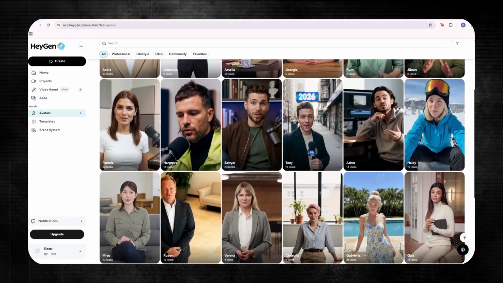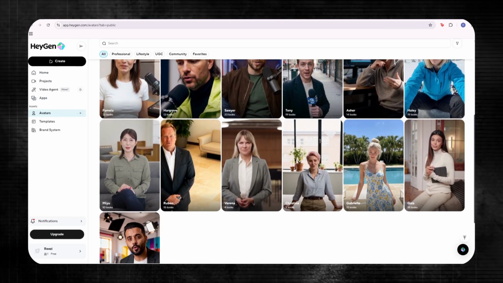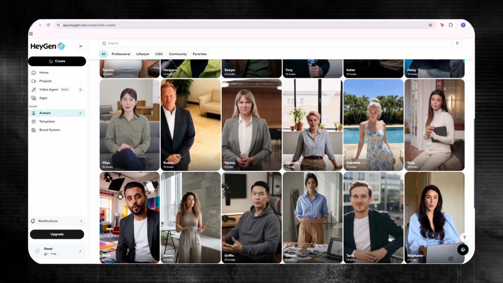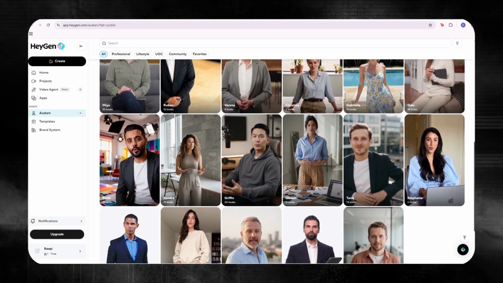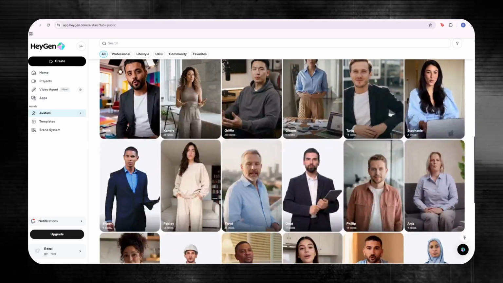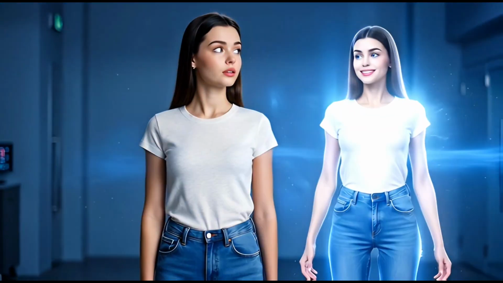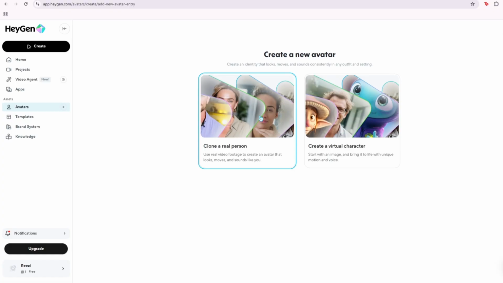Remember, you get 3 videos per month per account, so many beginners test multiple niches first and only upgrade once a channel starts working. That's the full process for creating a free AI talking avatar using HeyGen. And next, you can explore cloning your own face into an AI avatar to automate content creation even further.